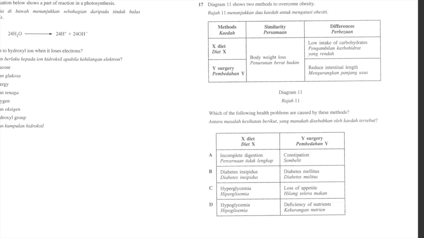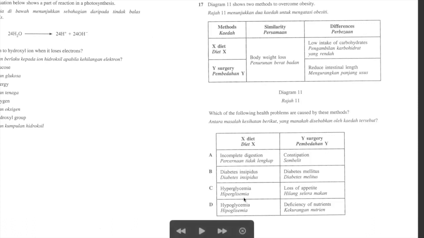Sebab kita tahu intestine ataupun small intestine adalah tempat yang mana berlakunya nutrient absorption. So bila kita potong small intestine, this mean that less nutrient absorption can happen. Sebab orang yang nak kurus ni, dia mesti nak kurang pengambilan nutrien, especially fatty acid and glycerol. Betul tak? Sebab tu dia potong usus dia supaya the nutrient will be absorbed less. Sebab tu dia akan jadi kurus. Okay, nombor 17 jawapan dia adalah D.